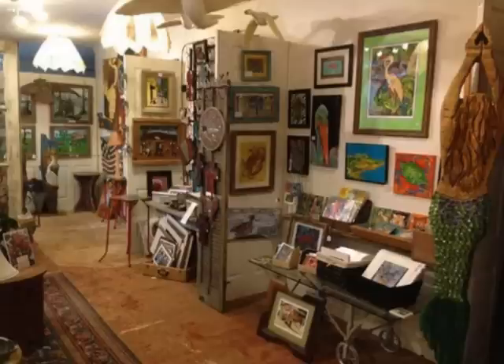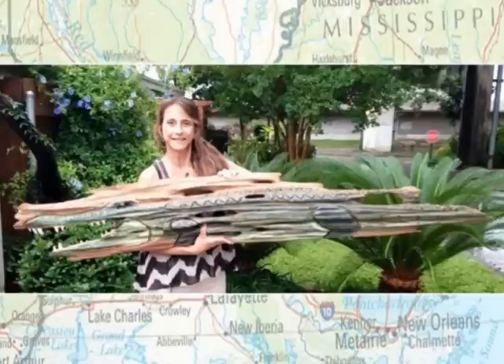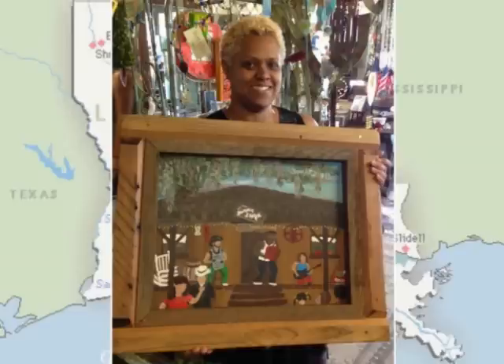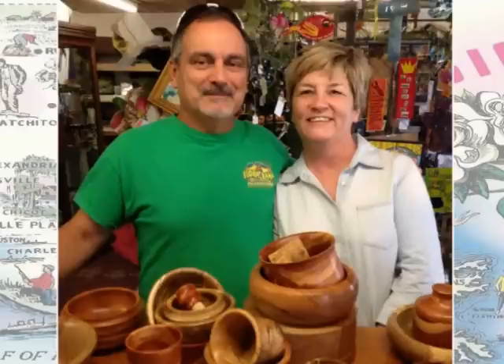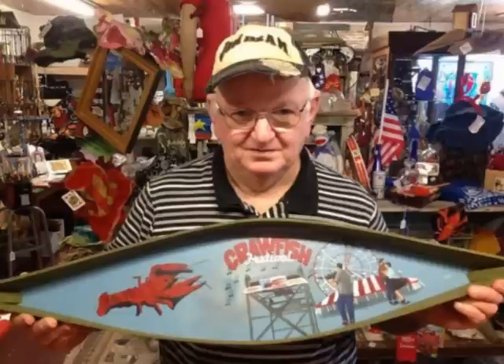Browse our gallery walls to find a perfect piece of art for your home. You'll find stunning Louisiana landscapes, the best Louisiana talent, and always something unexpected. Our talented local artisans create one-of-a-kind gifts and treasures. There is truly something for everyone — by buying handmade, you support local artists and artisans.